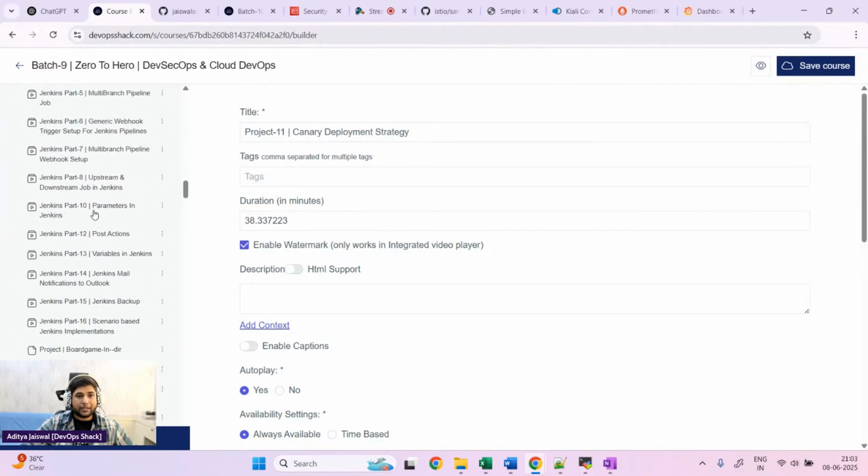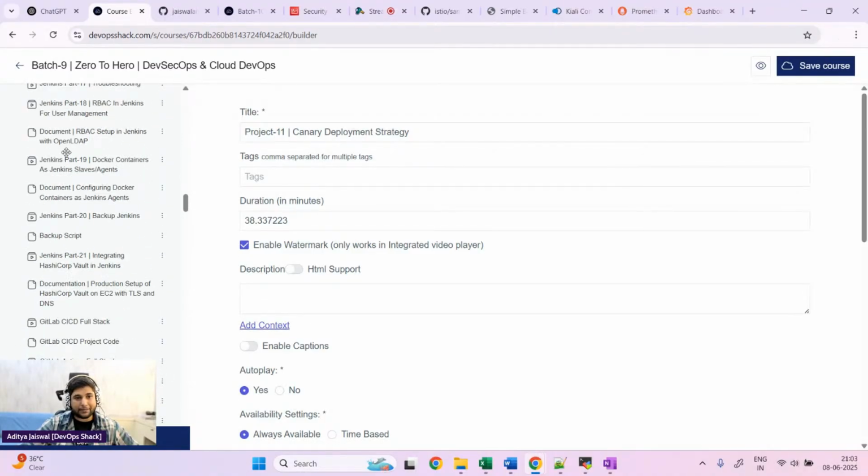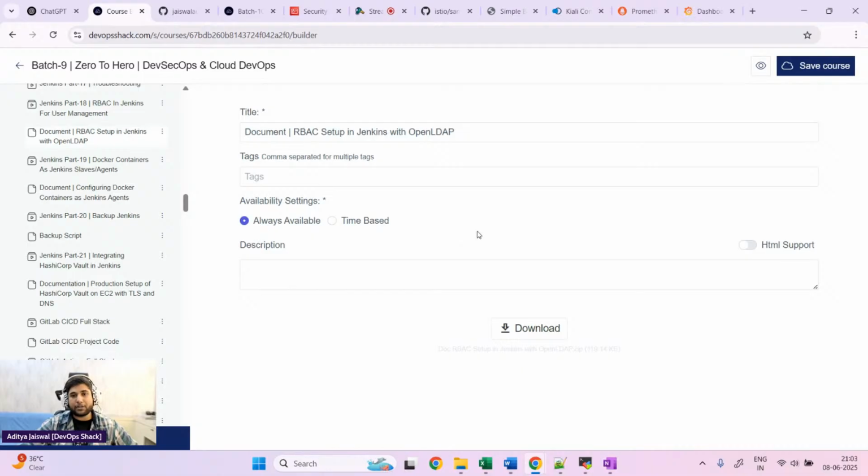Talking about one more thing, team, for Jenkins itself, let me show you one very interesting thing, RBAC. Some of you might have heard about it. What exactly is RBAC? Role-based access control. When we use Jenkins in companies, we don't set up profiles for specific team members. For example, we have three groups: developers, DevOps engineers, and some stakeholders. We will decide what permission should be given. Using LDAP, we can set up permissions so that this group of people will have this permission, and so on. All these things we have covered.